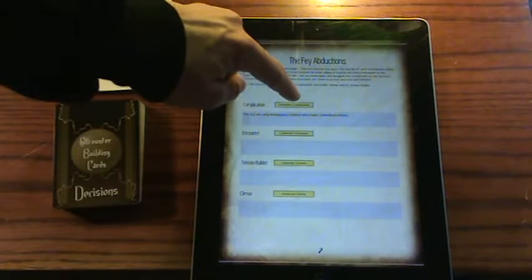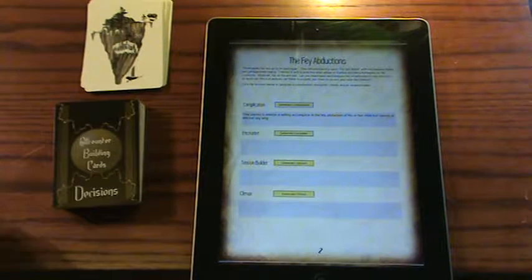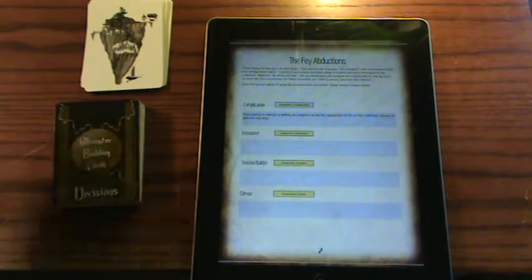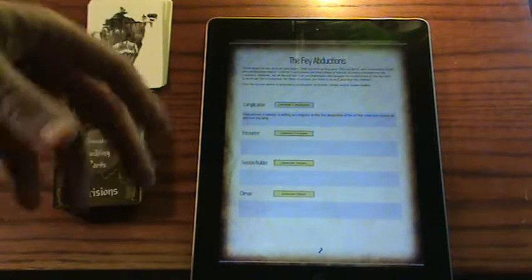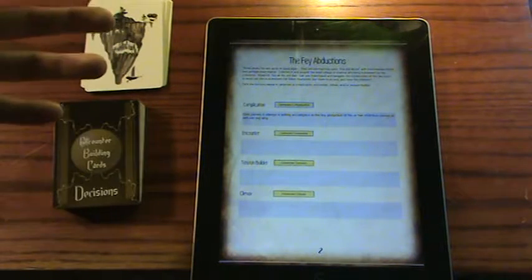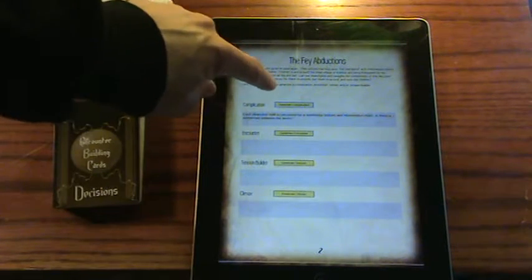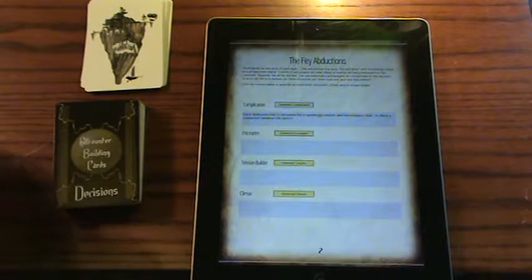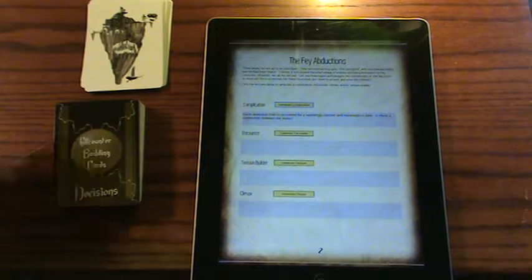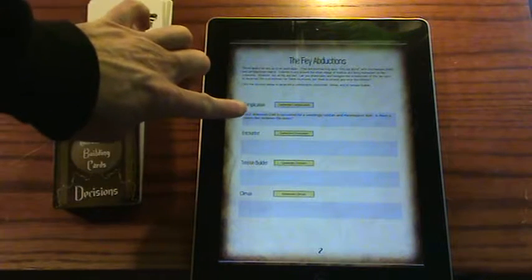Okay, and so you can get, it seems to be picking the same one a couple times there, but here it says one parent is always a willing accomplice in these Fae abductions of their children, but they cannot or will not say why. So that's a complication at the beginning that might modify how you would play this game. That would be very weird if the parents were complicit in every single one of these abductions, versus a complication where each abducted child is ransomed for a seemingly random and meaningless item. Is there a connection between all these items that the Fae are asking for? So that's kind of extra flavor for before you start.